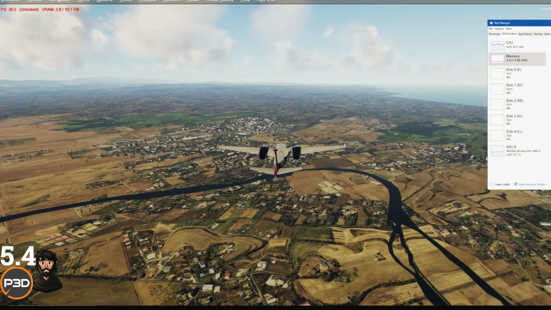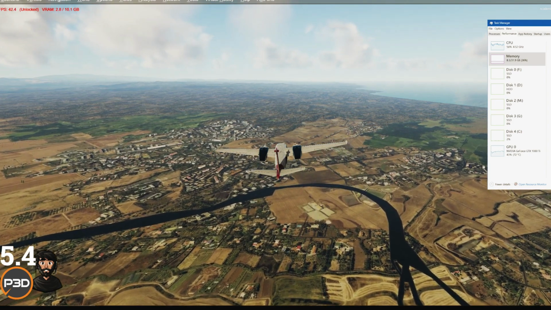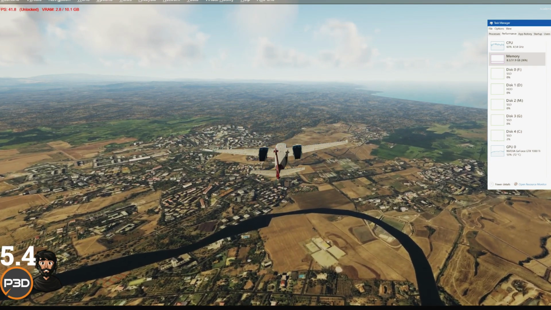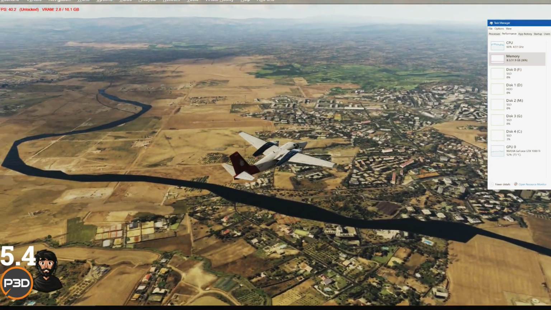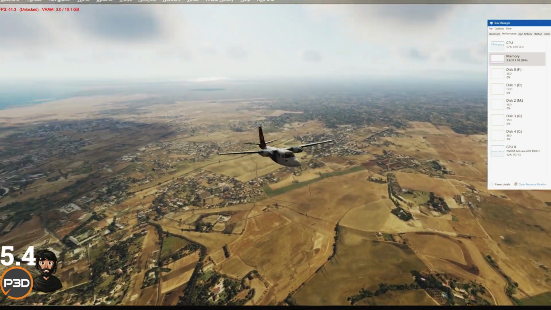GPU is steady at 50%, which it kind of was before. CPU is going between 50 and 60, which is what it was before as well. So when we put the add-ons in, will the CPU do more or less? I don't know, let's find out. But as you can see, there are no changes to the default state, I'd say.